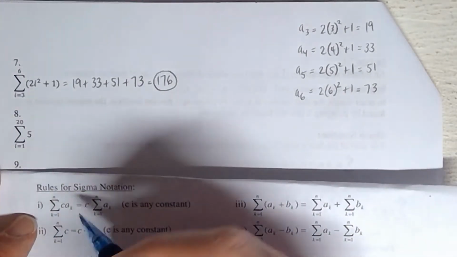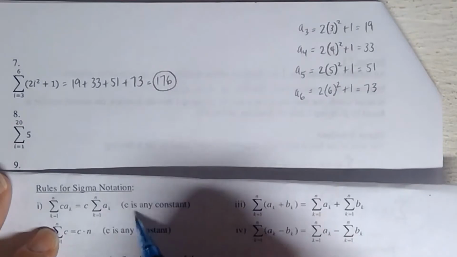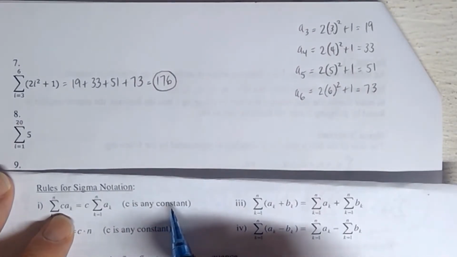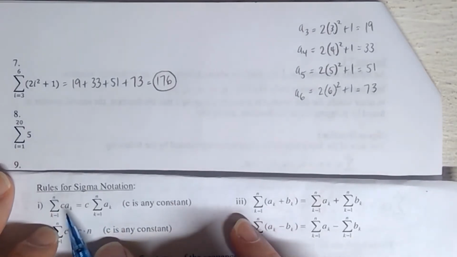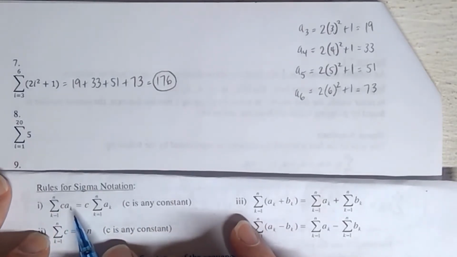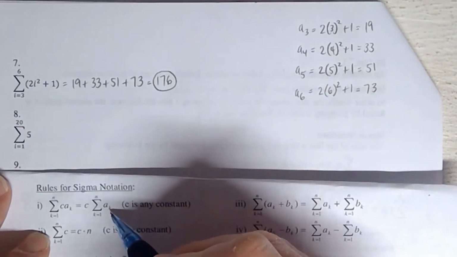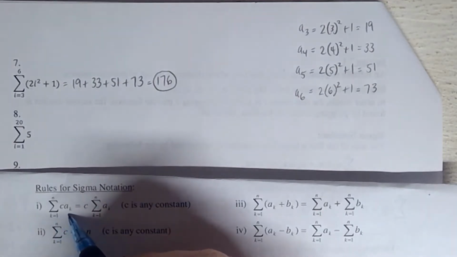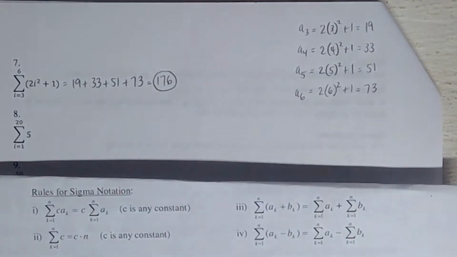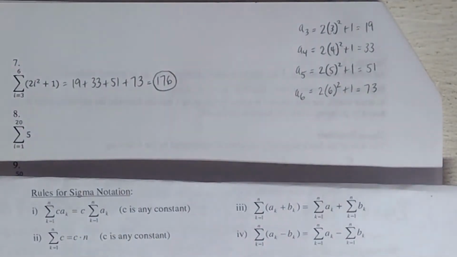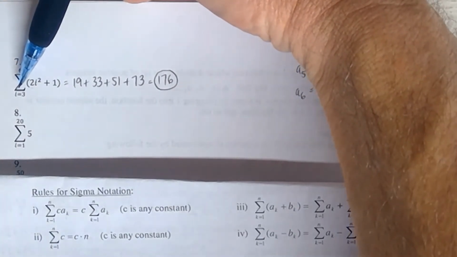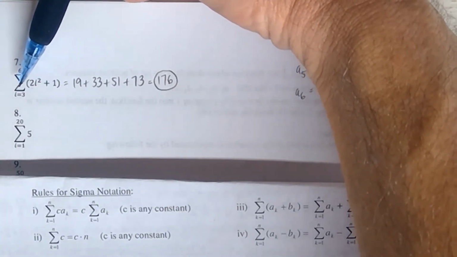This says here that if you have a constant number, the C is a constant, being multiplied by a term, in this case we call it a sub k. The reason why it says a sub k is because the k is the variable in the problem that you plug into instead of i. Sometimes they use the letter k, sometimes they use the letter j. By the way, I forgot to mention this: when they use the letter i, I want to make it clear, that's not the same i that we saw earlier in the semester for imaginary numbers.